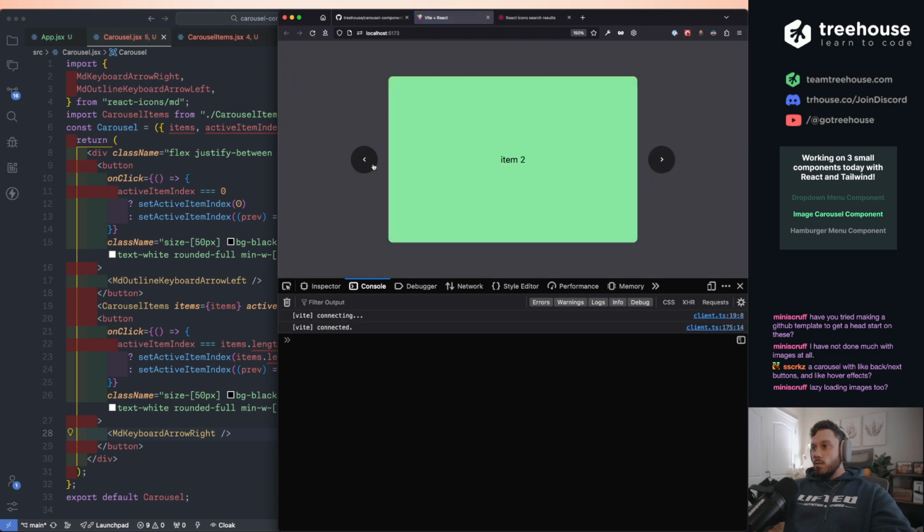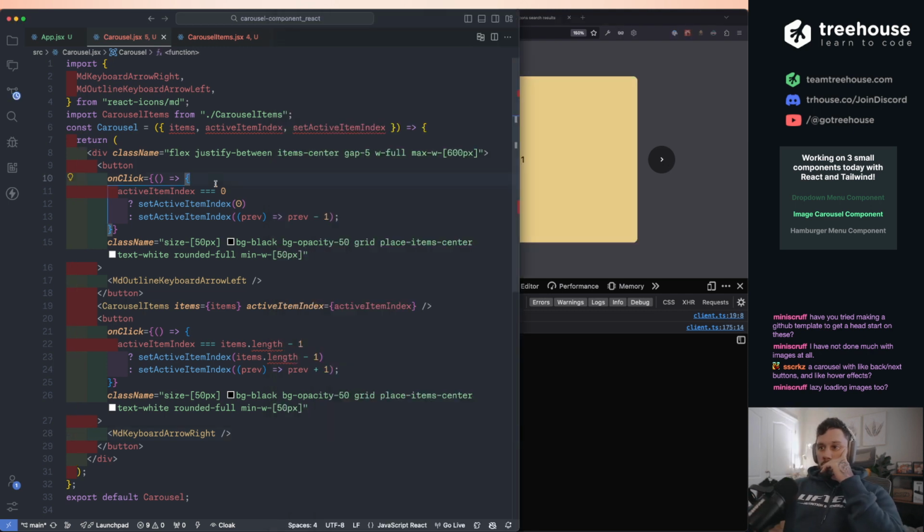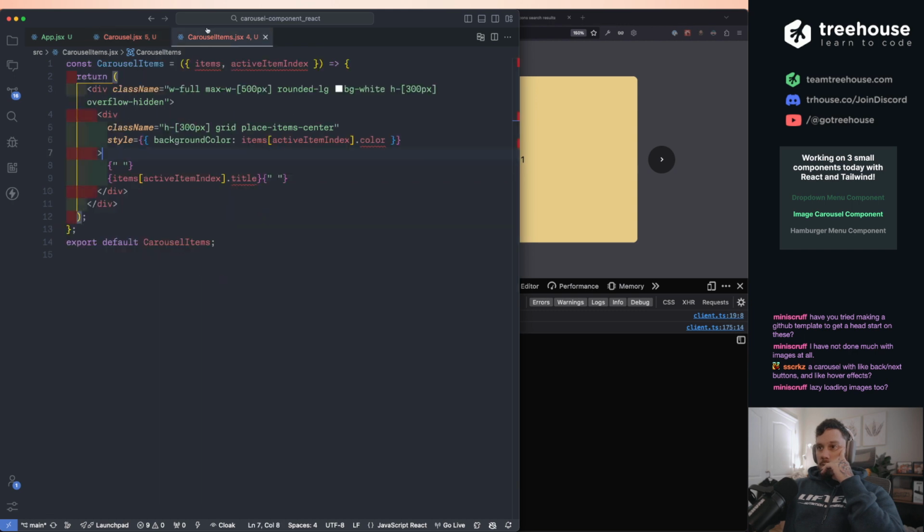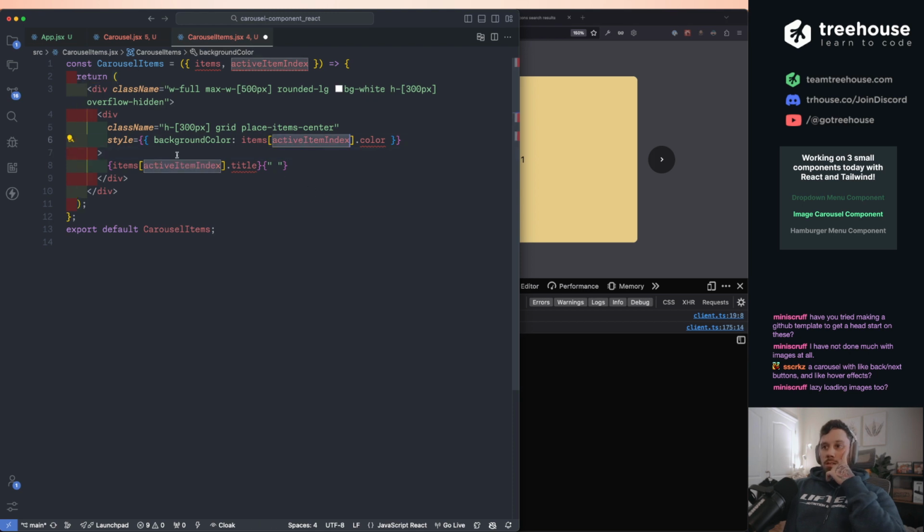Cool, now we got our arrows. And it just works. No animations because we're rendering like just different class names for each. But it would still basically work the same. You'll have like an image source inside, and you would just update the source based on the active item index.